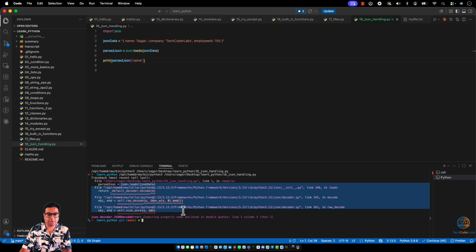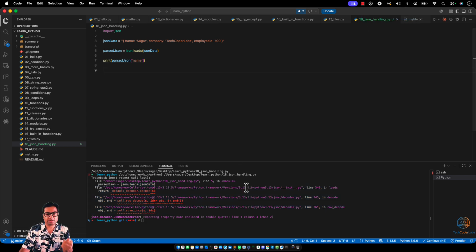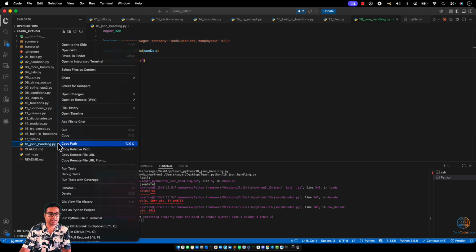Okay, it didn't work as expected. After running this, we are seeing a number of errors. As far as I understand, there's some issue with the string that we have supplied. I believe I forgot to apply the quotes for the keys over here, and because of that it is complaining. Now I believe this is valid JSON. Let's try running this.